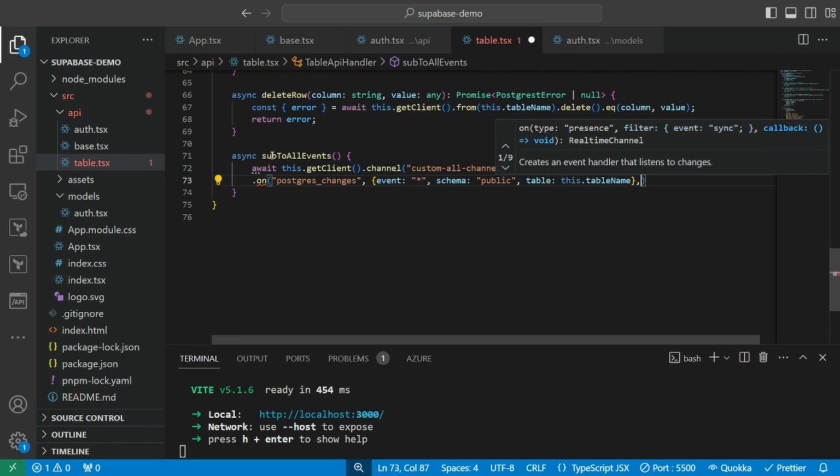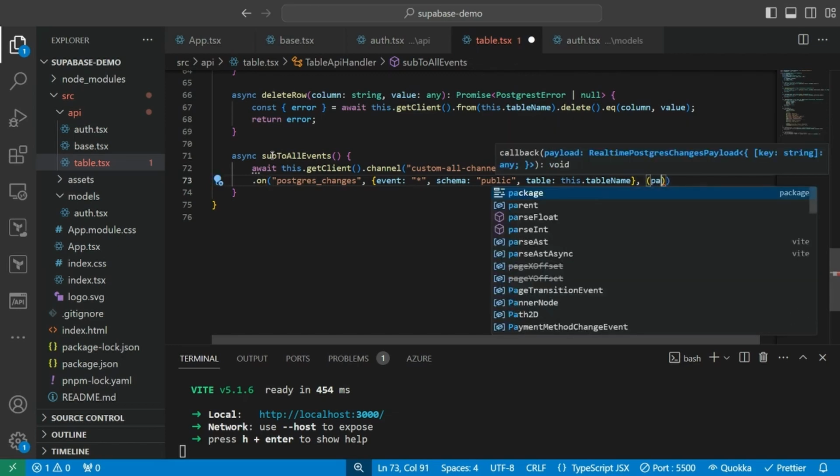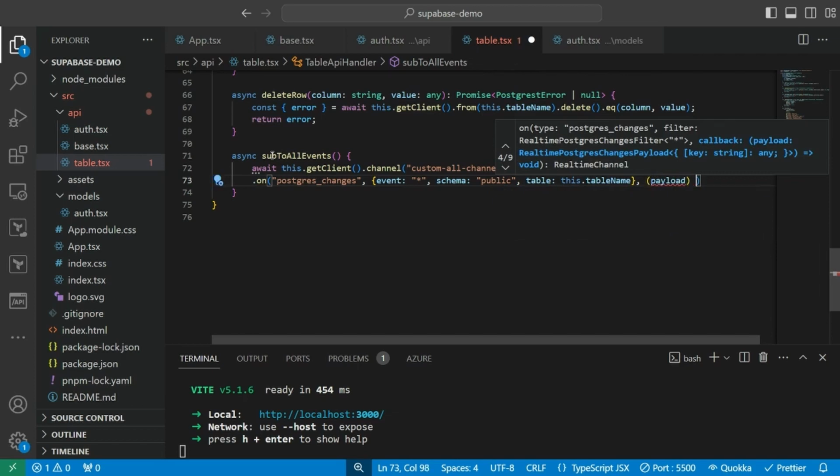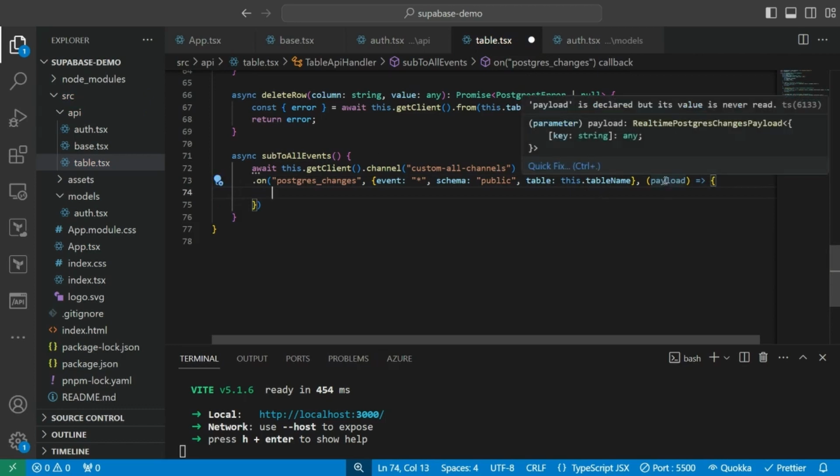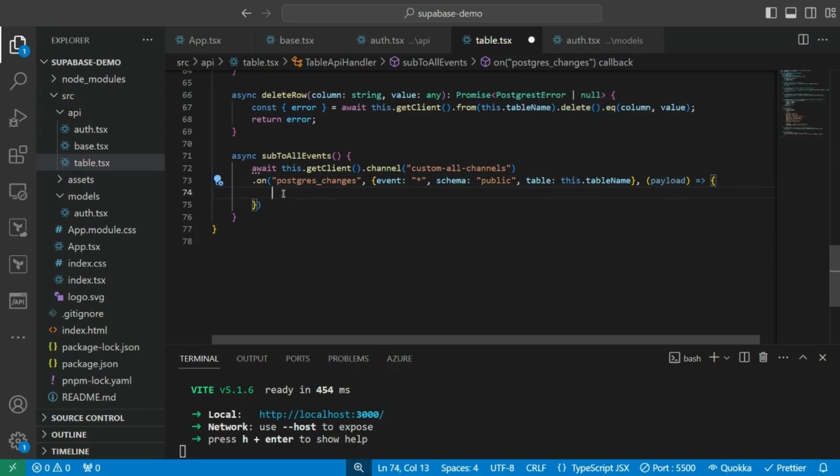And what else do we need? And now we need to add a callback function. So we have the payload. Now when this event actually comes in, this is the payload we get. And now we can decide, when we subscribe to events and they come in, what do we want to do with them? So for now I will leave that up to you.